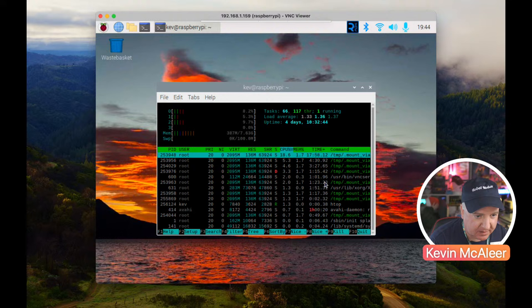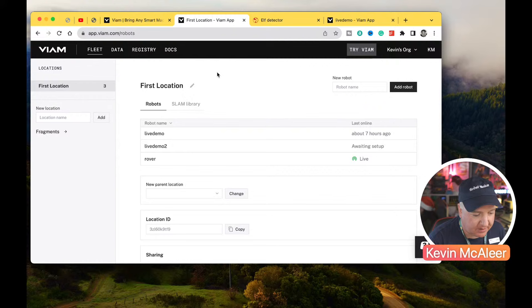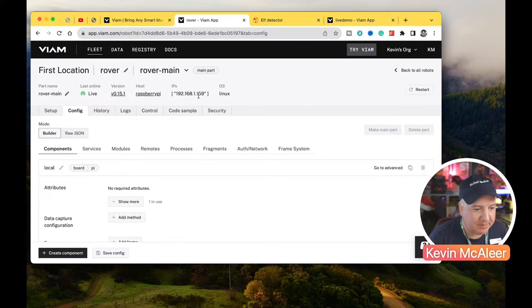But you can see there that we have the Viam server, which is the way it's connected, syncing up to the cloud. So yeah, this is a standard Raspberry Pi. We just installed the Viam app on it, ran the configuration, and then when we went to our fleet, we can see the list of robots that we've currently got set up. And we can see that rover, which is the one that we're using, is live. There's my local IP address, which is what I was just using on that VNC session to connect to it remotely. I can see it's running version 15.1 of the Viam server software.